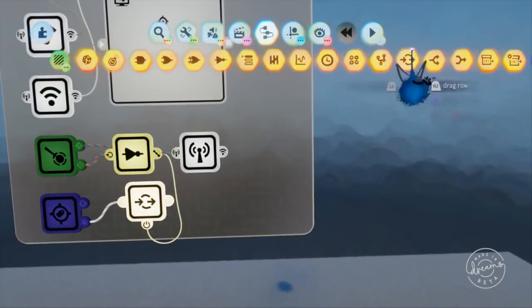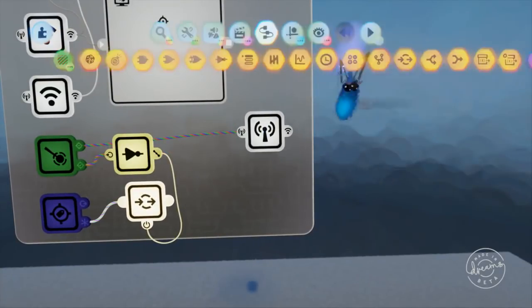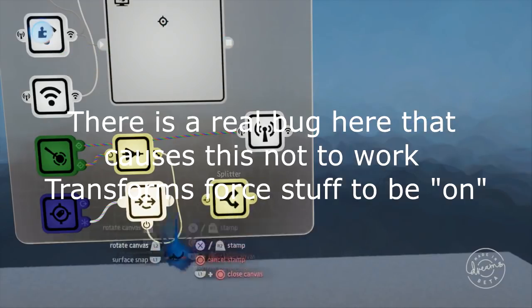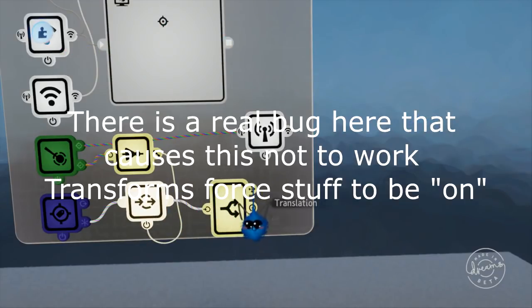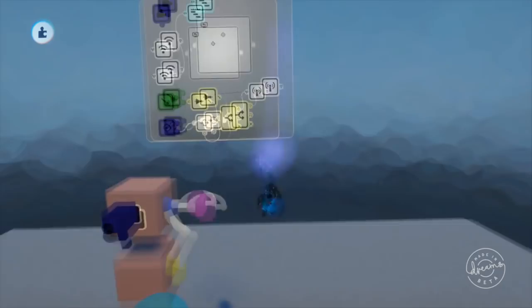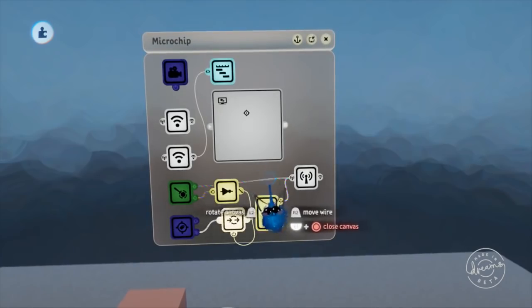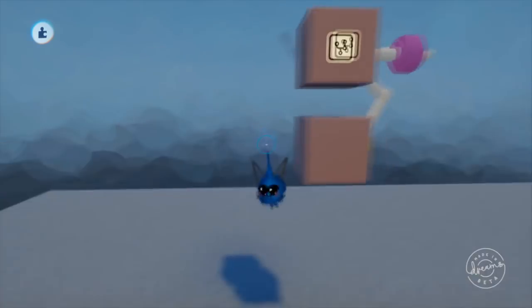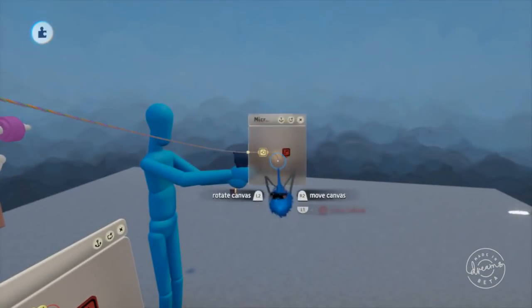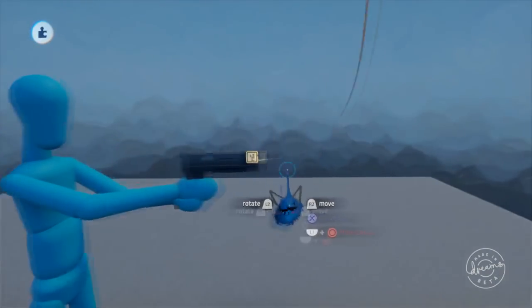And then what we want to do is split this value right here and get the translation, which is the position, because we don't want the rotation or the scale. And then we can close this, and then on here we're going to go into here, not into here.